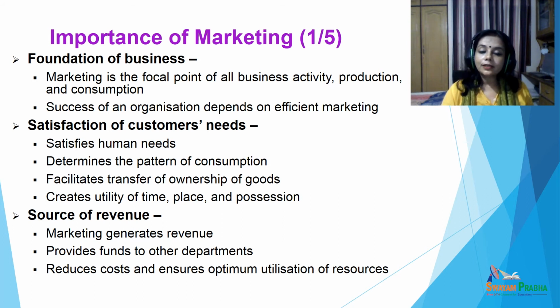Another importance is that it is a source of revenue. In all other functions of the organization, you will find that they are cost generating functions. Take the example of production or finance, there we are involved in activities which require money. But marketing is one area whereby it generates revenue. It brings in money, that provides funds to other departments. When you are able to sell the products, then only you can provide money to other departments. It reduces the cost and ensures optimum utilization of resources. So in the whole process, the productivity will be higher, the revenue will be higher. So that is the importance of marketing, that it is a source of revenue.